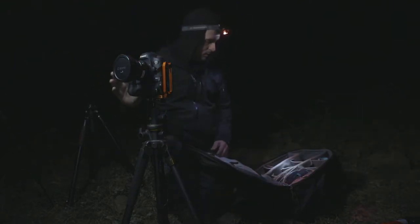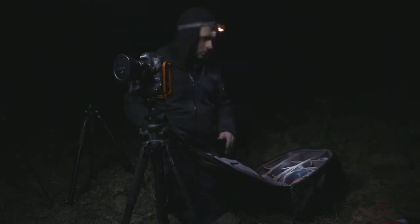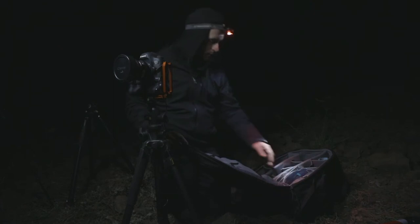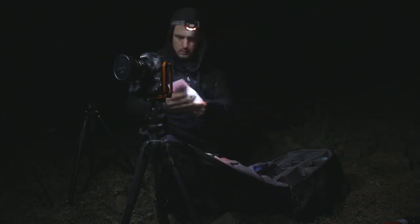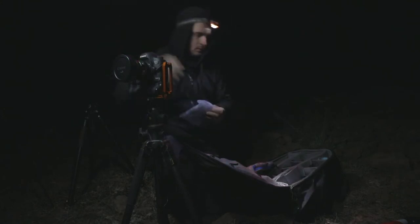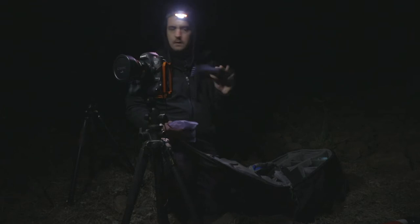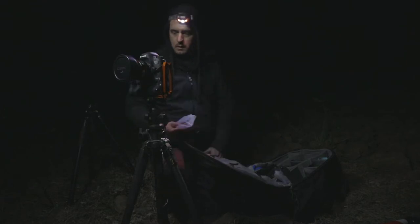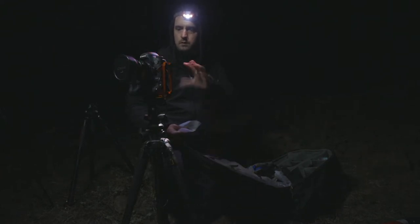But because it's so cold, we're going to have to warm the lens up. So I've got these lens warmers, which I'll wrap one around the lens, and it's going to be powered by my gigantic 26,000 milliamp battery I've got here. That'll just hang off the tripod and keep my lens nice and toasty so she doesn't fog up. So that'll be the plan for tonight's first shot.